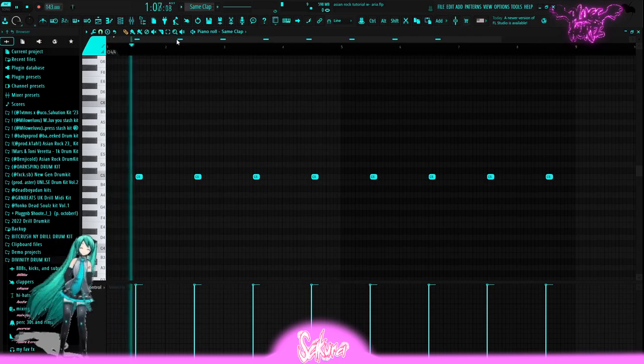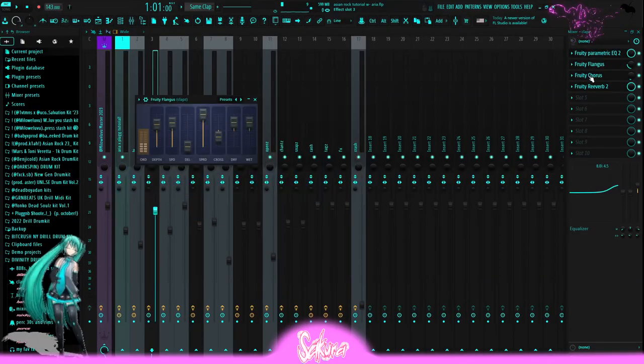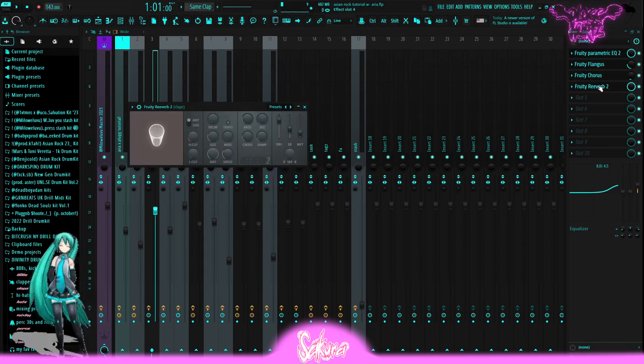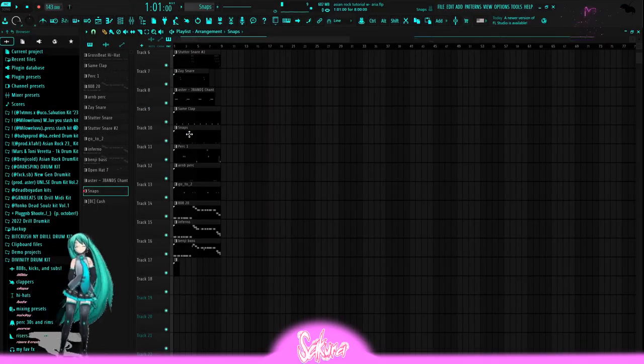Next is going to be the claps. Regular clap pattern, standard. I put EQ, flanger, a little bit of chorus and some reverb, and put the highs up there. Next we have the snaps.